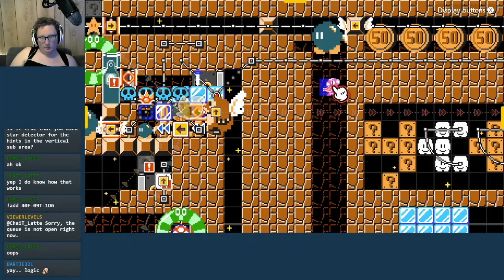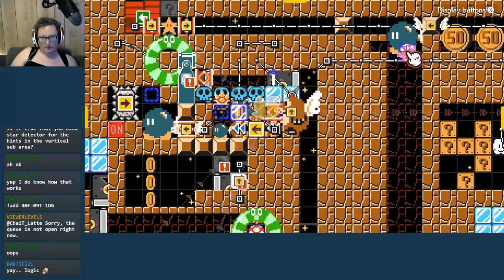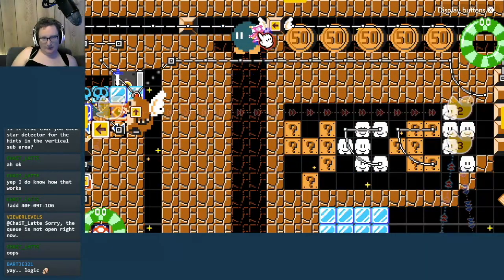But the bomb will respawn. And then if these blocks are not there when you load the room later, the bomb will just fall down and be out of sight and not be a giant bomb in your face. That was a little bit tricky to figure out.